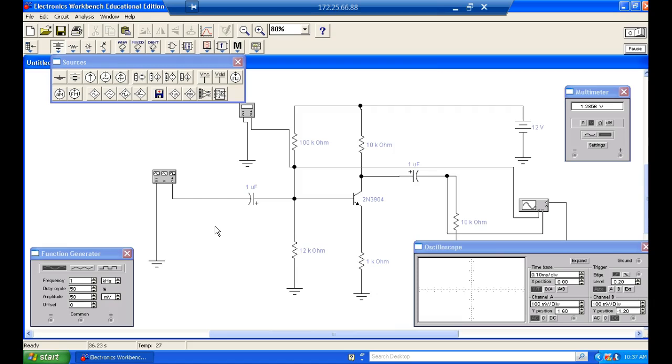All your controls, your balances, your volume controls, are they going to be in the low impedance side, or are they going to be on the high impedance side? Well, they're going to be on the high impedance side, because you don't want a rheostat this big controlling your volume, right? You want to be able to control a very little voltage to get a lot of gain. So normally amplifiers are divided into two sections: a preamp, and a power amp part. So when you go out and buy a power amp, you're getting the second part, not the first part.